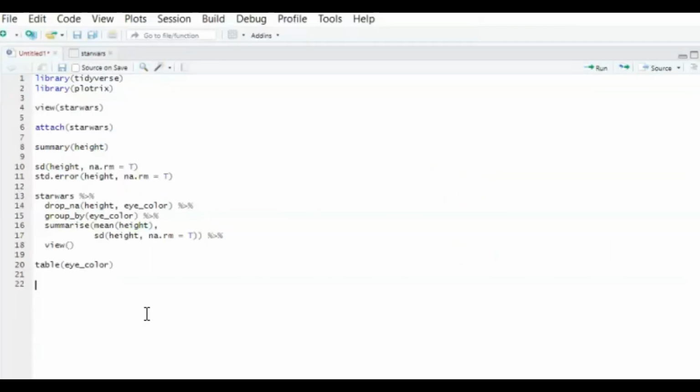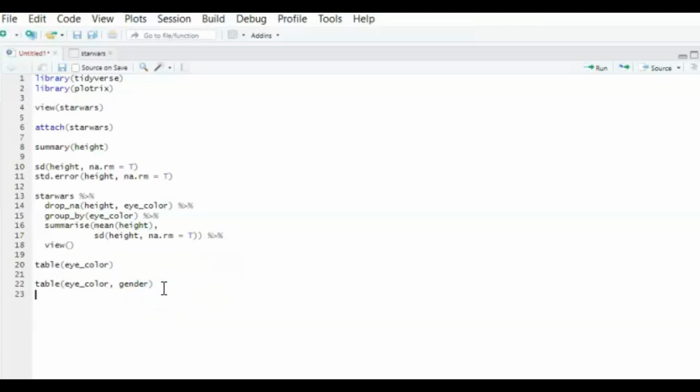And last but not least, we can also take a look at cross tabs. Well, what does that mean? That means that you get a table from two different variables at the same time and want the frequencies of those. So in this case, we want the table, but not just for eye color, but also for gender. So we want to know for the different genders how many people have each eye color.